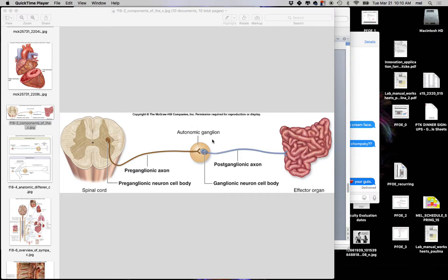System would just have the neuron cell body in the central nervous system, and you just have one axon that goes all the way to the skeletal muscle. That's not how the autonomic nervous system works. The autonomic nervous system has two neurons on the way, okay? So it's a series. But of course, you know enough anatomy to look at this and tell which direction information is flowing, right? Yeah, you know enough anatomy and enough physiology.